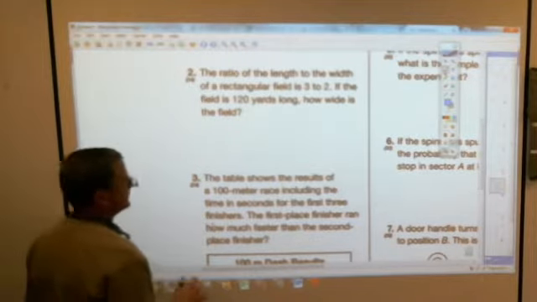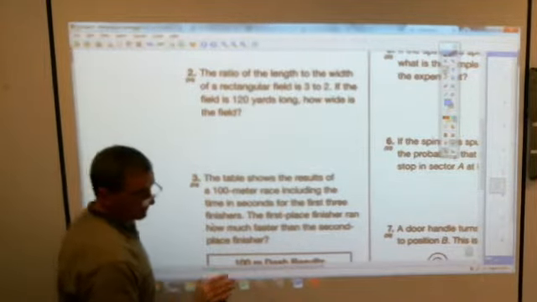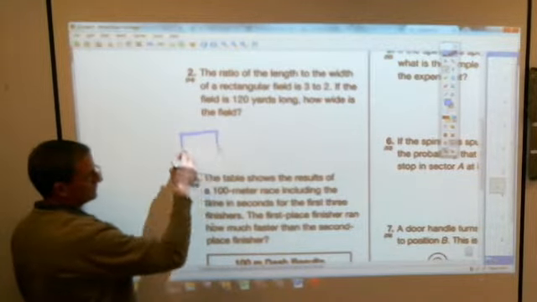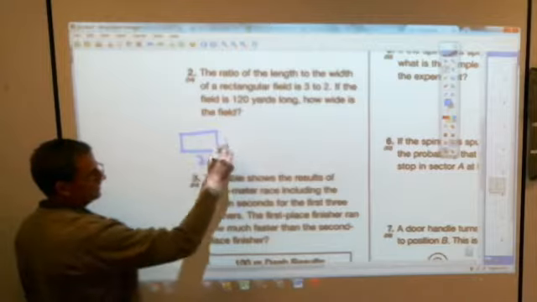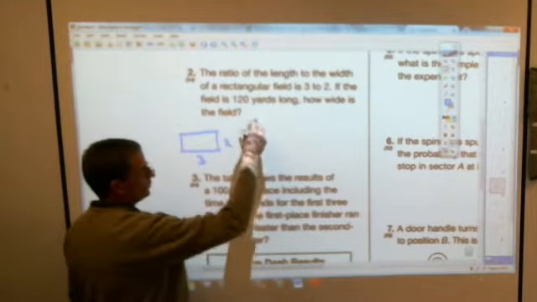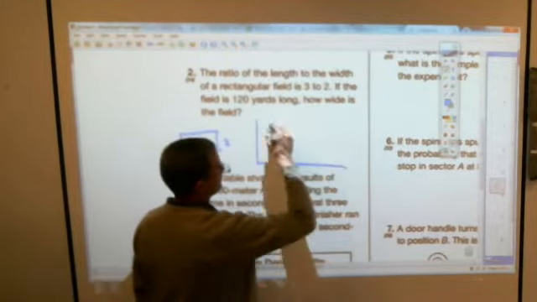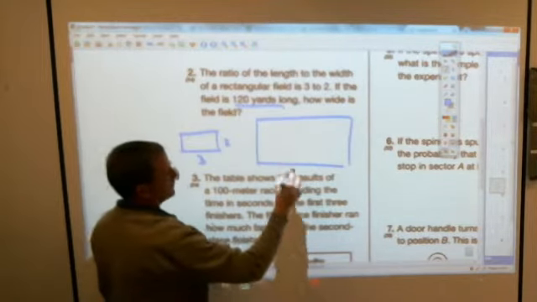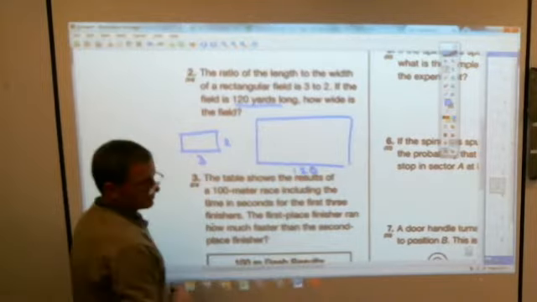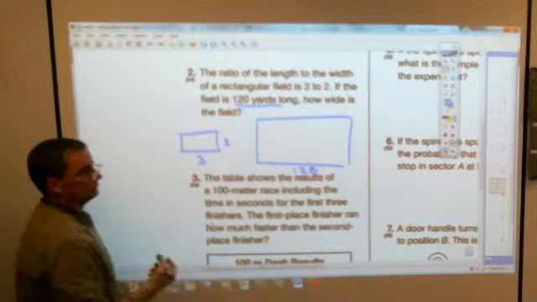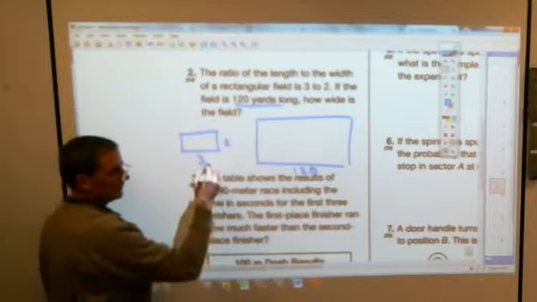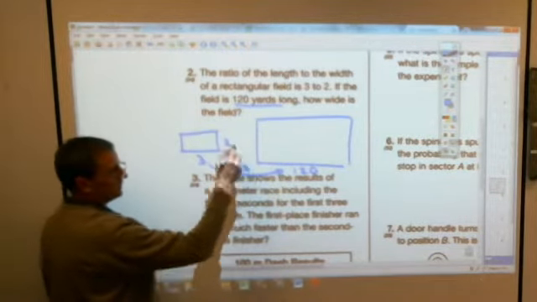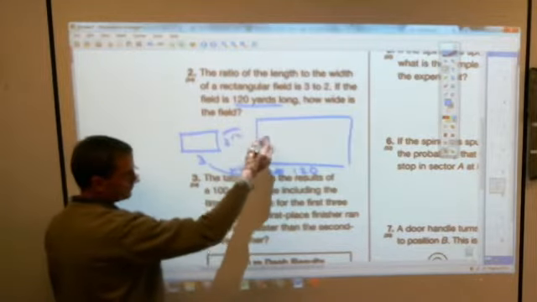Right, so basically you've got this. A couple different ways you can think about this. Up to you what you want. You could draw the small little rectangle, and you know it is 3 to 2 here, right? And it is going to be proportional to the actual thing. The field is 120 yards long, so that's right here. So you could say, well, since it's proportional, I have the same scale factor. 3 times what is 120? Well, times 40. So I multiply this times 40.